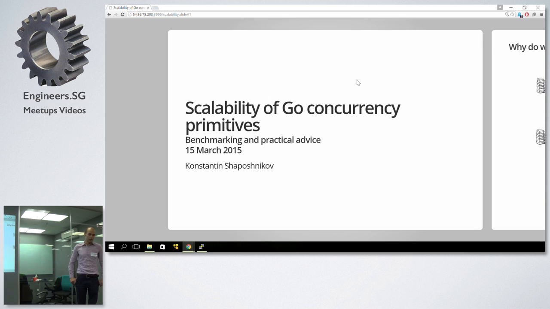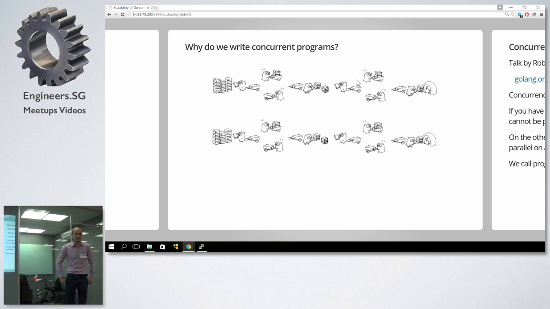First of all, why do we want to write concurrent programs in the first place? It's a very good question, because it's not easy to write concurrent programs. You need to deal with race conditions. You need to think about how data flows from one thread to another, and so many things compared to a single-threaded problem. In fact, many languages and frameworks are single-threaded, like Node.js or Emacs. Even Python has a global lock inside the interpreter that makes writing concurrent programs easier, but they don't really scale.